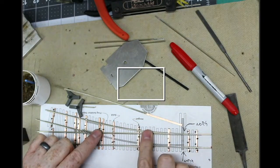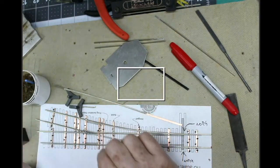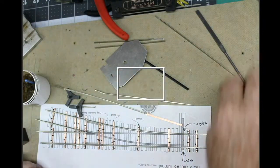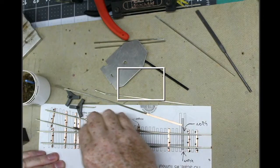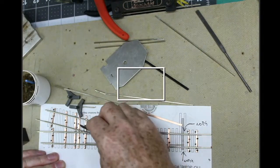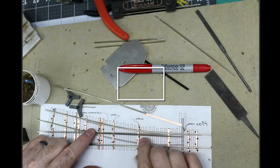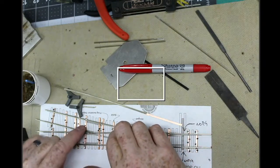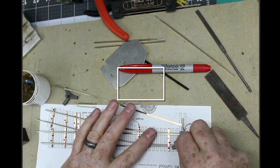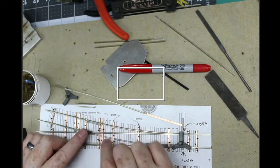Can get it in there, and I want to bring that right up to the notch, and then I'm going to see, now I have what happens. So when I soldered here in the frog, there's some solder in the way, so I'm going to file that. And being solder, it just removes real easy. It's just very soft. So the rail can get right up into where it should go. And I can hold that there with a track gauge. And I'm just going to tack that in there.